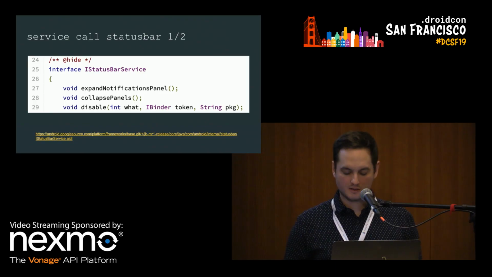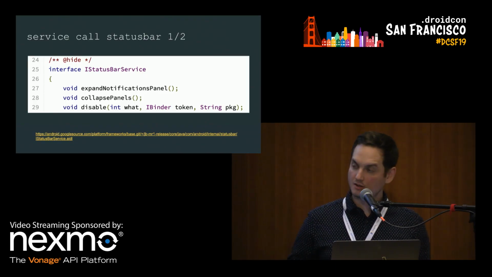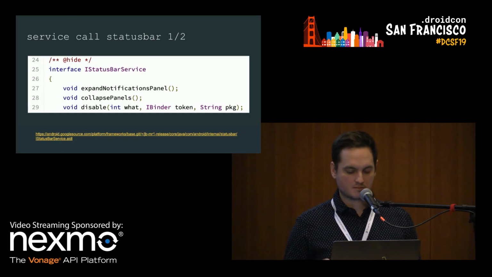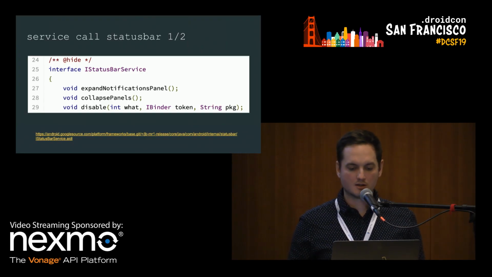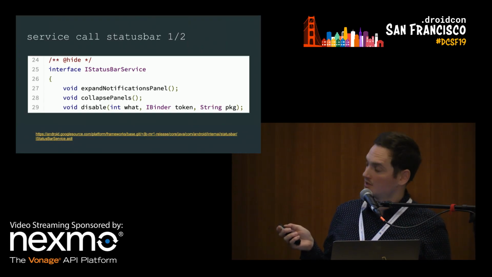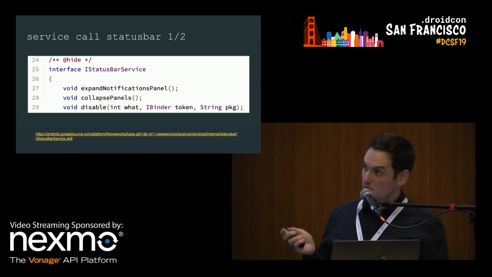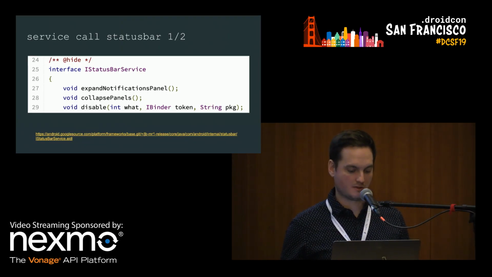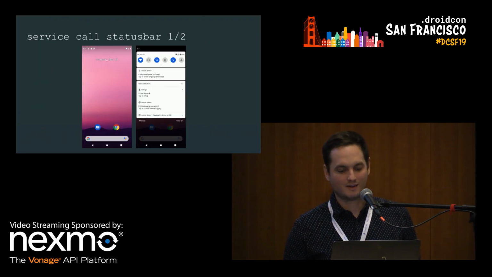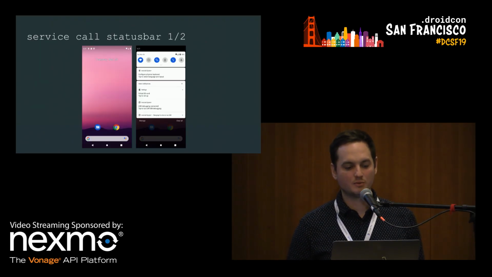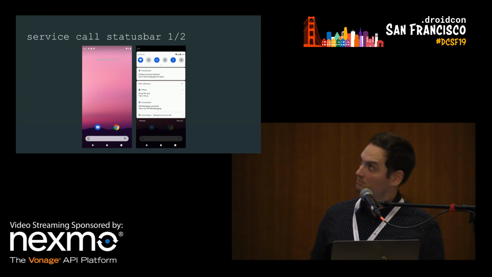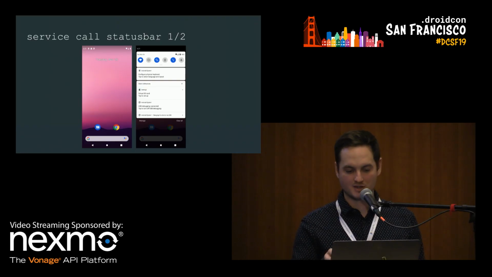It works like this, to make a long story short, because it's a topic for yet another talk, because 1 is the first method, expand, and 2 is the second method. End of story. We can interact in this way with many different services. I've tried to do some fun stuff besides showing and hiding the status bar, but I couldn't figure out how to work with it from the command line, but this is just another geeky curiosity.